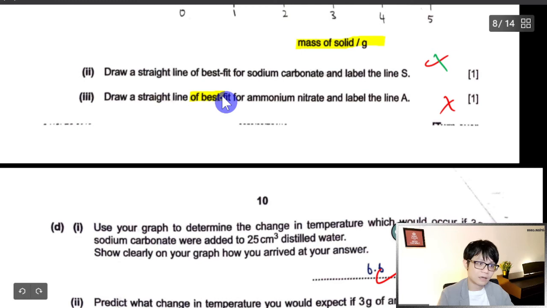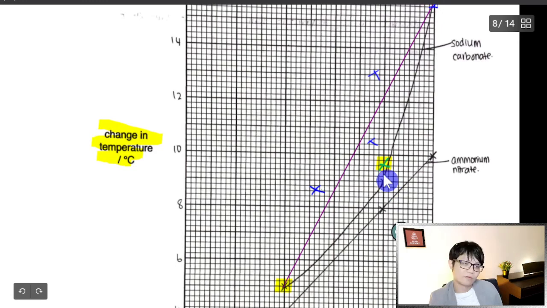Usually the question will give you a few more x, something like this. So it makes more sense when you draw a straight line because there are a few dots, but in this question they only give you 1 dot. But I think it will be like this. It's this, because we call this a best fit line, and the question asks us to draw a straight line.